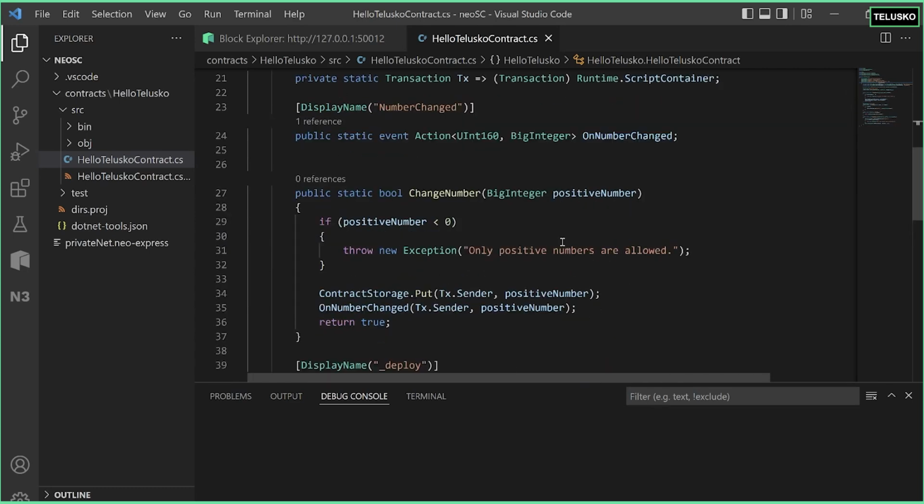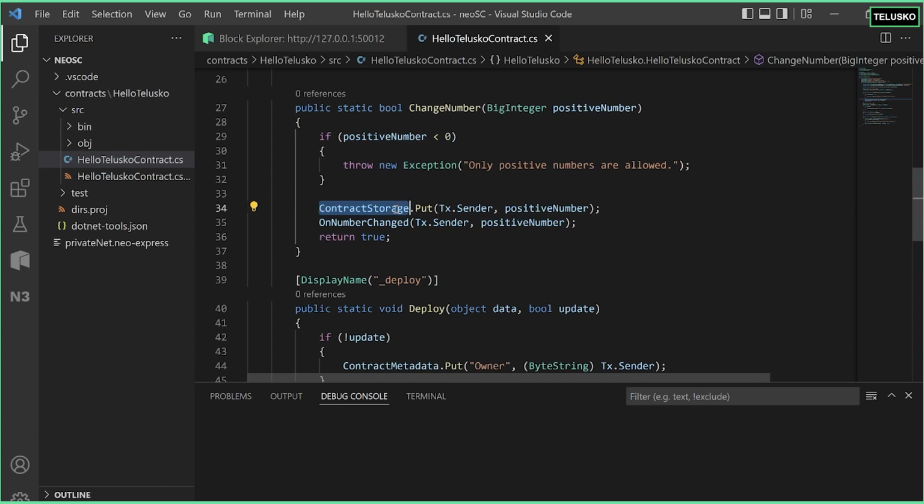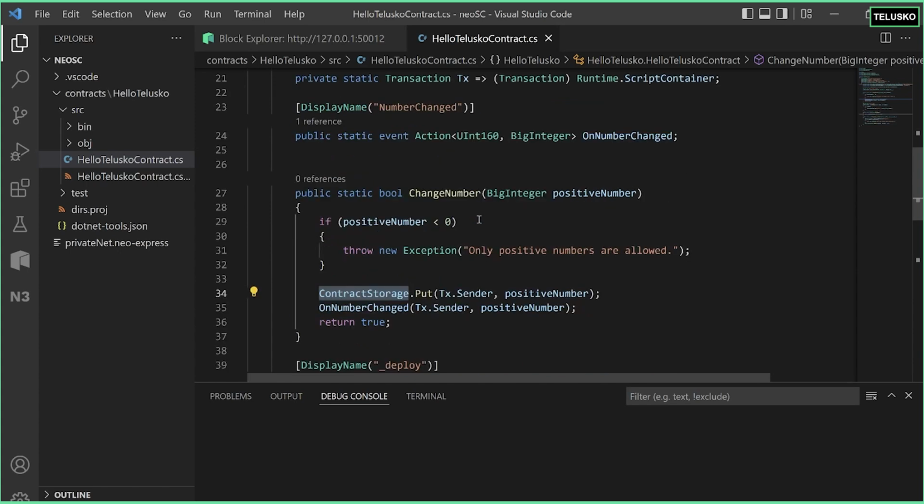In that case, you can put that in a store, right? So what we are doing here is, if you go to this method called change number, we are passing a number and then we are assigning that number to our storage. That's it. A simple thing we are doing here, right? The only thing we are checking is if the number is negative. If the number is negative, we'll throw an exception. Now this is a very simple smart contract. We're just trying to change the number. That's it. I mean, you can do whatever you want.